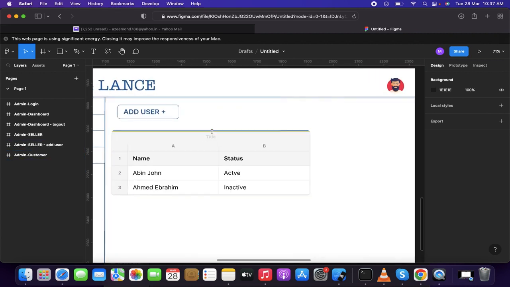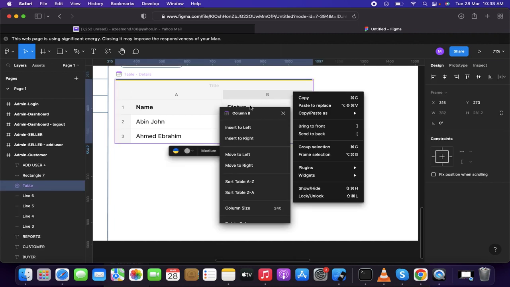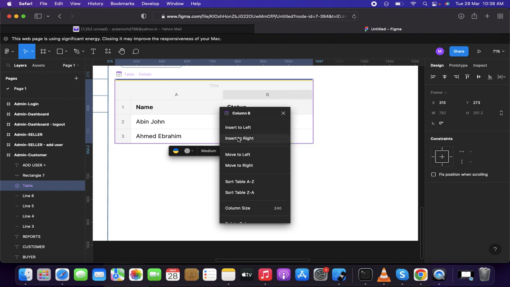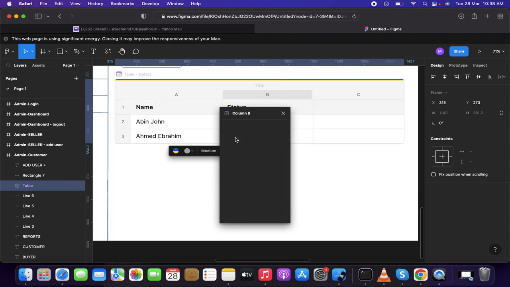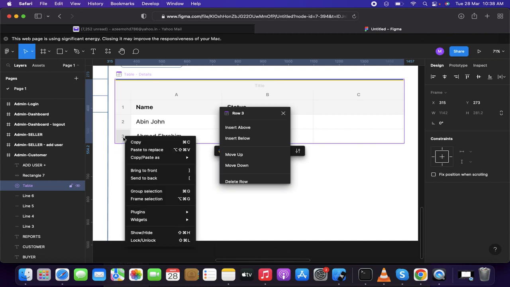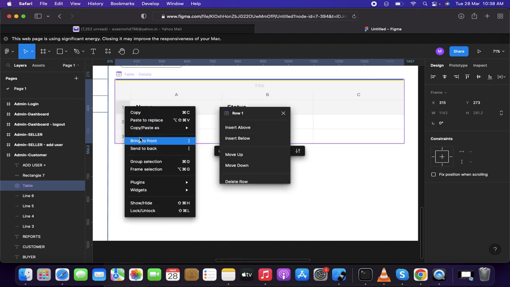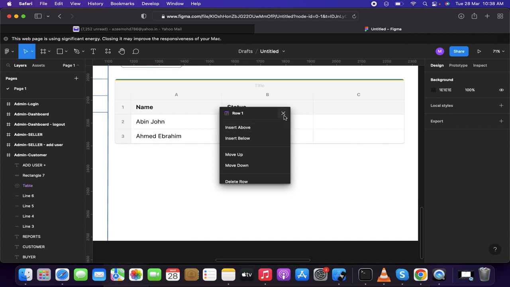So here, if you go here, you can click on this part, and if you click on the right, you can see an option insert to right. So I'm clicking that insert to right. If I click that insert to right, there will be another column added. Alright, and also if you want to go bottom, if you want to add further rows, you just click on this part, or else you can go here and insert below. You can find an option here, you can delete the row, you can move up, move down, all these things. Okay, so right now let it be 2.